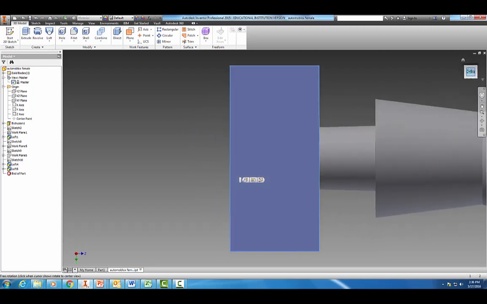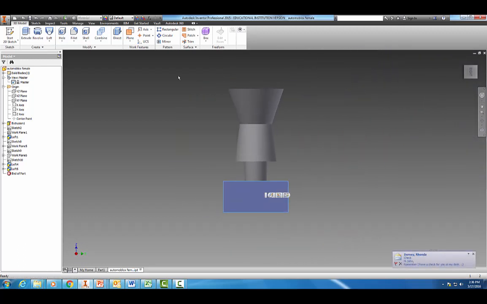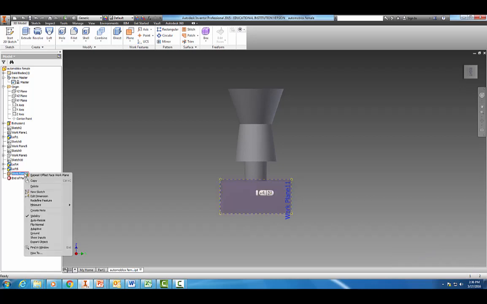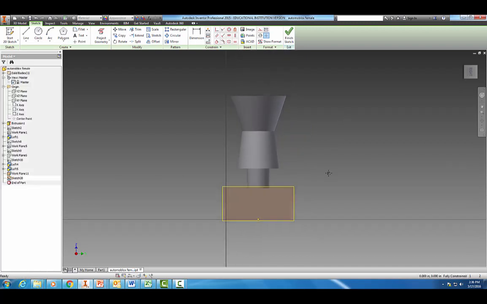Okay, so what we want to do now is to come over here. We want a plane offset, and we want it about 0.3 inches. Should be good. Then let's go ahead and new sketch on there. And if you remember last time, we made a construction line right down the middle here. So find that green dot. We're going to go right up through the middle here. Okay, hit escape. Just take the construction line off.